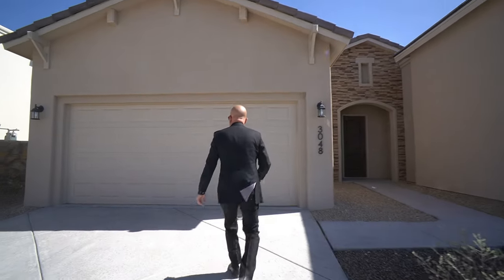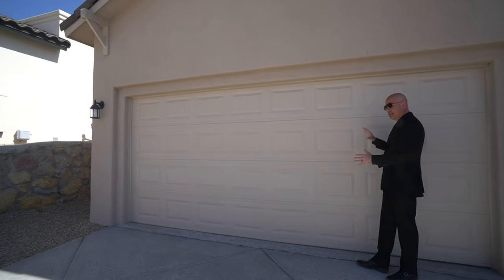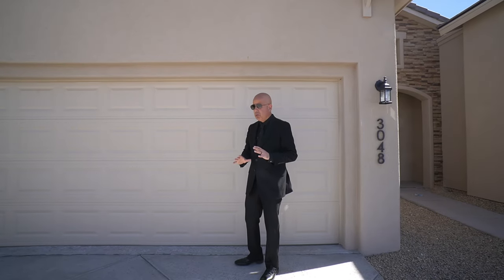So you come up to the garage. It's got a raised panel garage door — a seven-foot door, and it's an insulated garage. It looks like a two-car, but it's actually a three-car garage. They also have an option to make that third bay into a fourth bedroom if you wanted to convert this from a three-bedroom to a four.